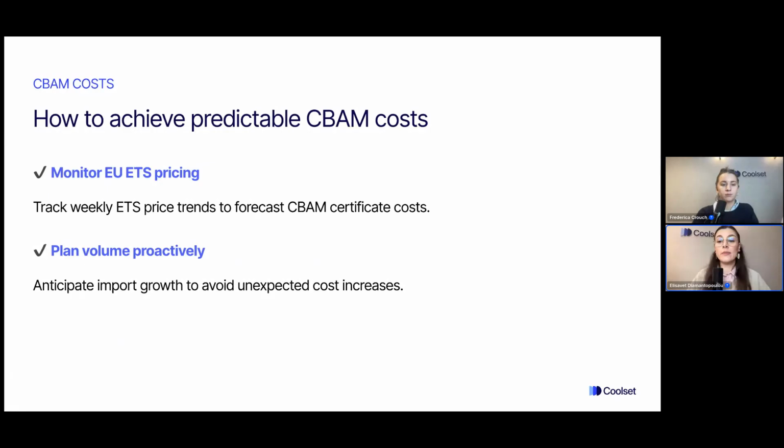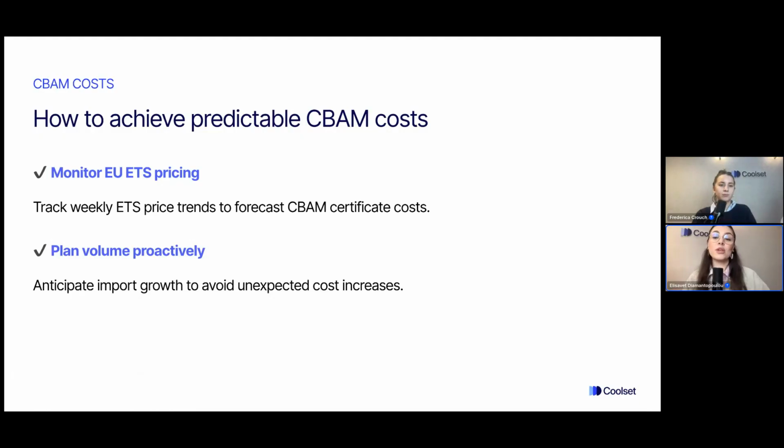So if you have a budget on what your CBAM costs should be, by knowing what your volumes would be across 6 months or a quarter or something, it can help you forecast what will be the cost of CBAM as well. Of course, this does not eliminate your costs, but it helps you turn your process into something you can forecast and manage actively and consciously, without just seeing at the end a surprising number. It's like, okay, that's how much you have to pay.